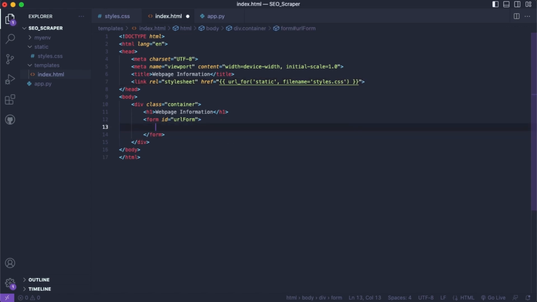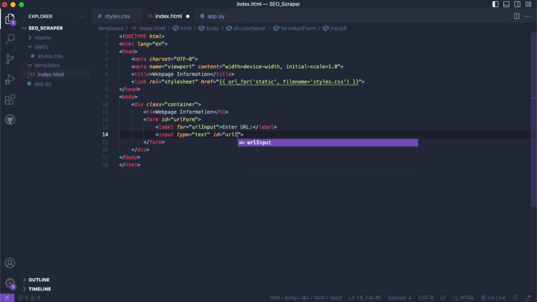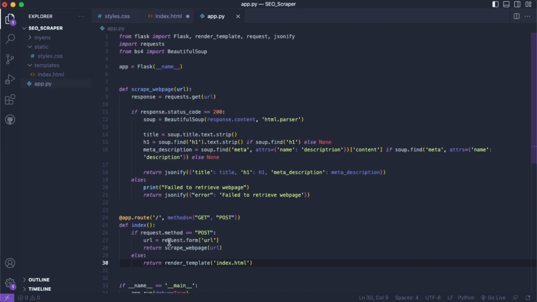And then now we can create the input fields for the form. So we'll have a label, and this will be for URL input, and then enter URL. We'll have an input field, which is type of text, which has an ID URL input so that the label matches up. We'll say name URL, and that will reference this here.